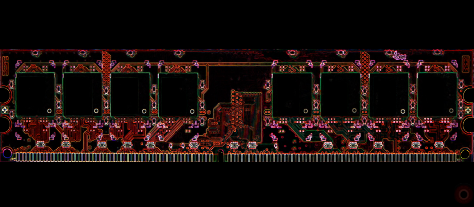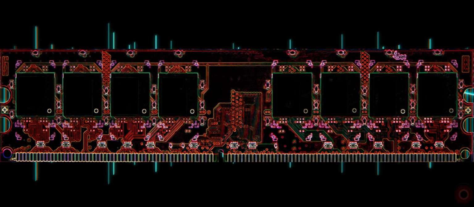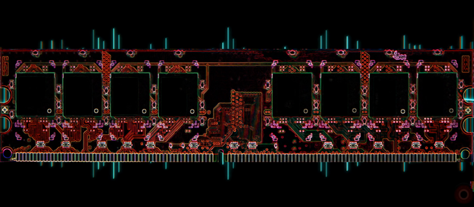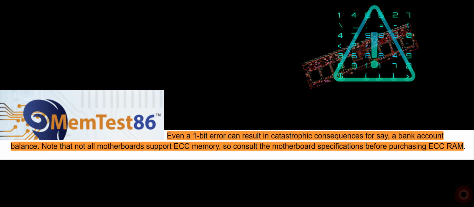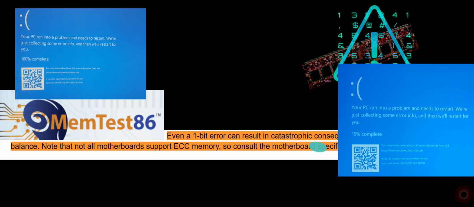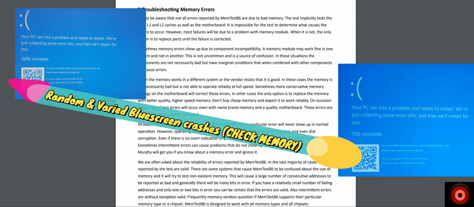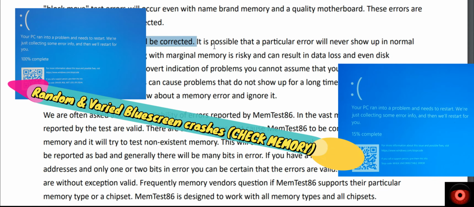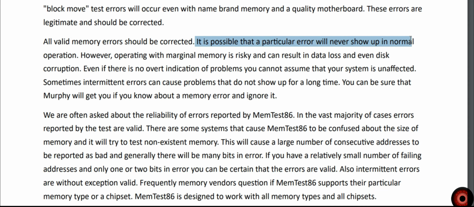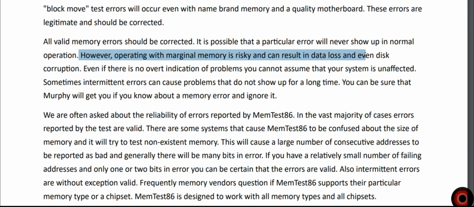If we have memory modules installed that have memory errors, it can cause a slow corruption of data over time. It can corrupt your games. It can corrupt everything. If you have a lot of hard errors that aren't intermittent, you need to replace your RAM because things are going to get funky. You're going to receive a lot of crashes, Windows blue screens. You may even have to be reinstalling Windows on a regular basis, and may even end up having to reinstall many programs over and over again.